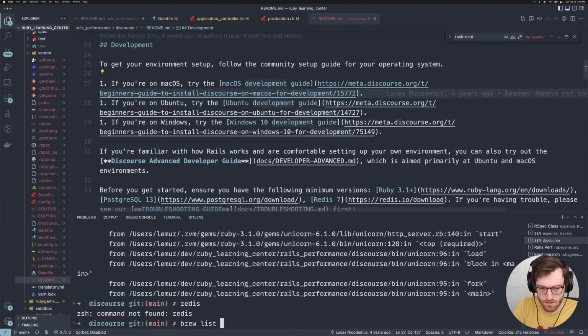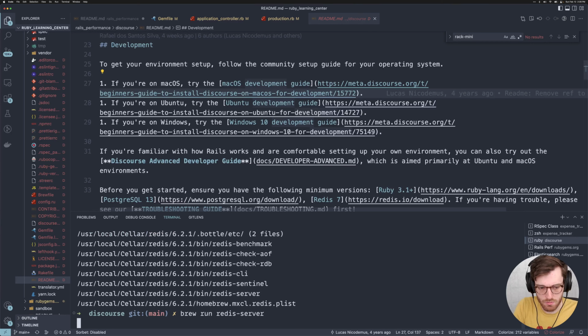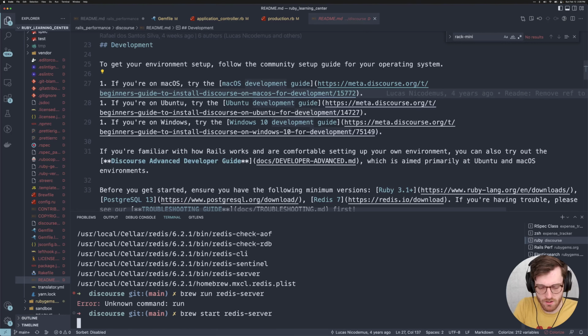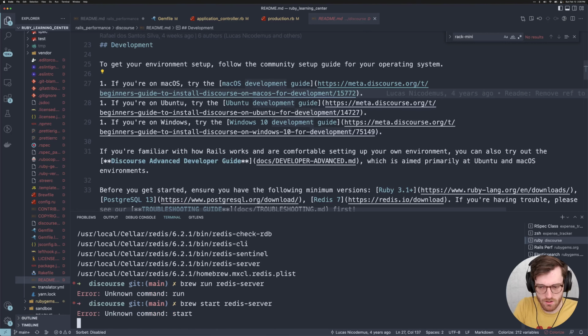Do we have Redis installed? I should have Redis installed. Was it brew run? I think it's brew run. Brew start maybe? Worst case I'll Google in a second.